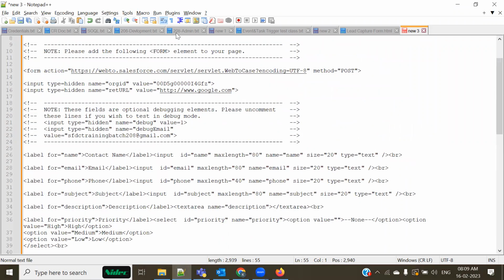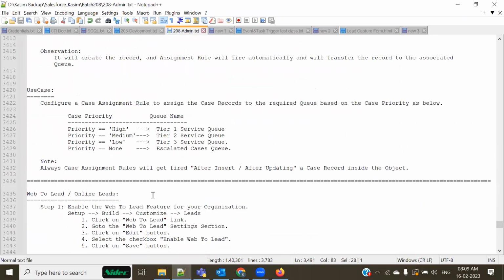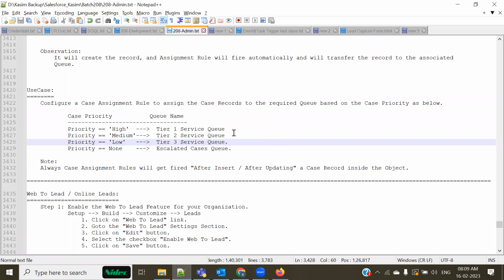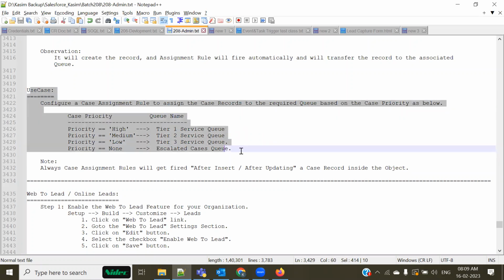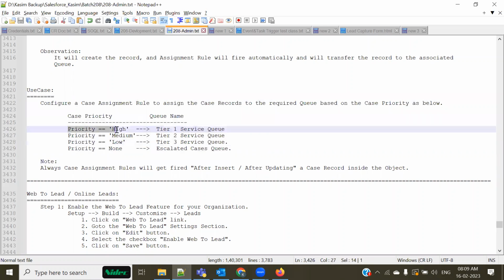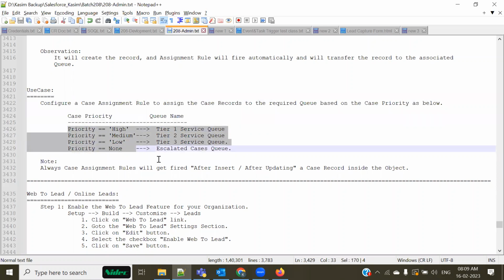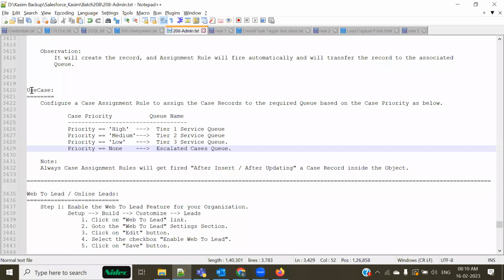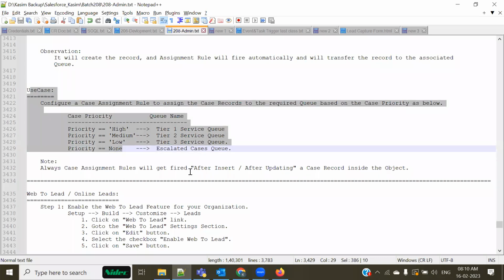First of all, you should have all those assignment rules in place. If you have solved this assignment, then and only then go with the second one. If you have not solved this, first of all try to attempt it. Create all those queues, and based on priority, see whether after creating a case from the web, these are getting assigned automatically or not. All right, so first of all, solve this. Otherwise, there is no meaning in going with that program.